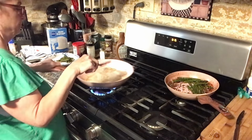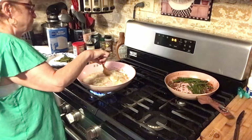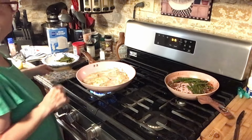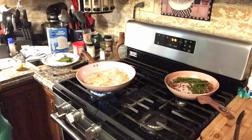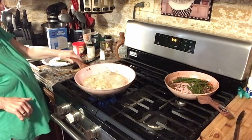Oh, Alexa. Stays, sticks a little bit. I think until it's like white. The smell is just crazy good right now. Crazy good. The smell of the lemon and the butter and the garlic.